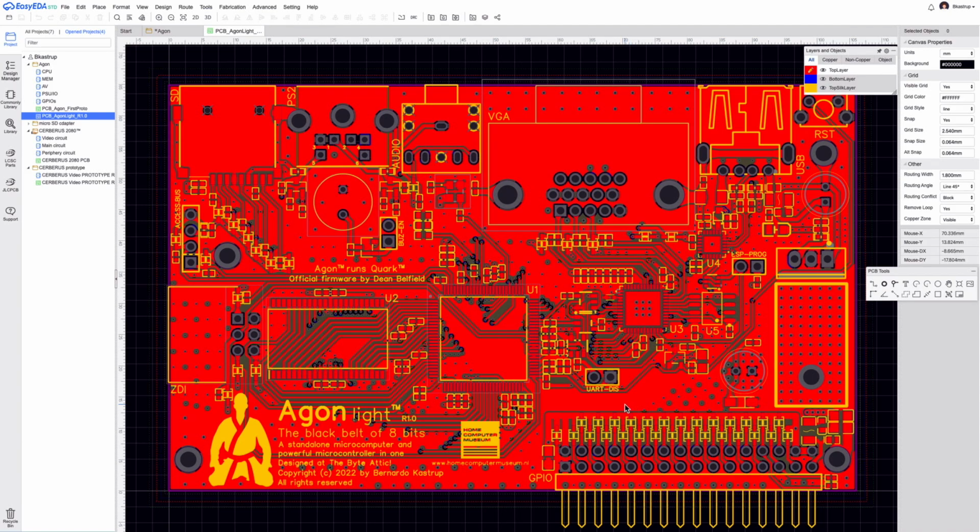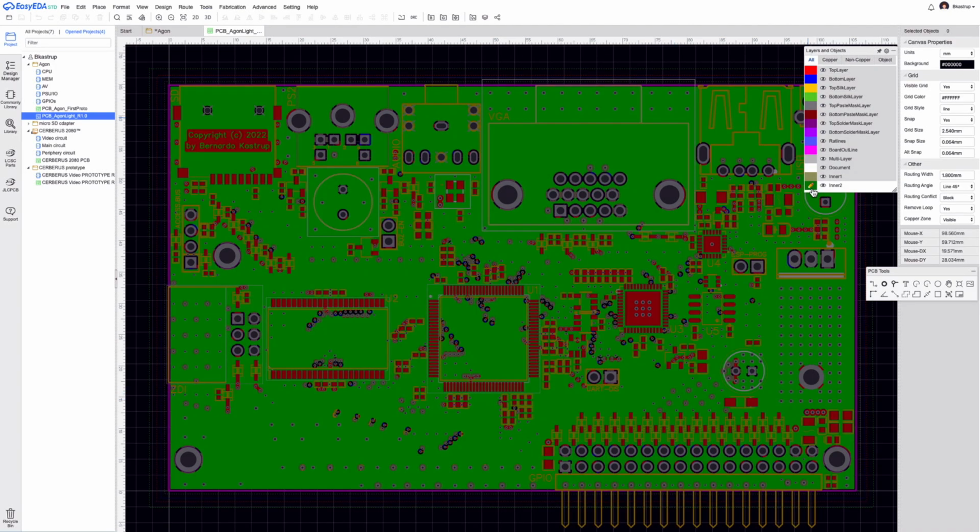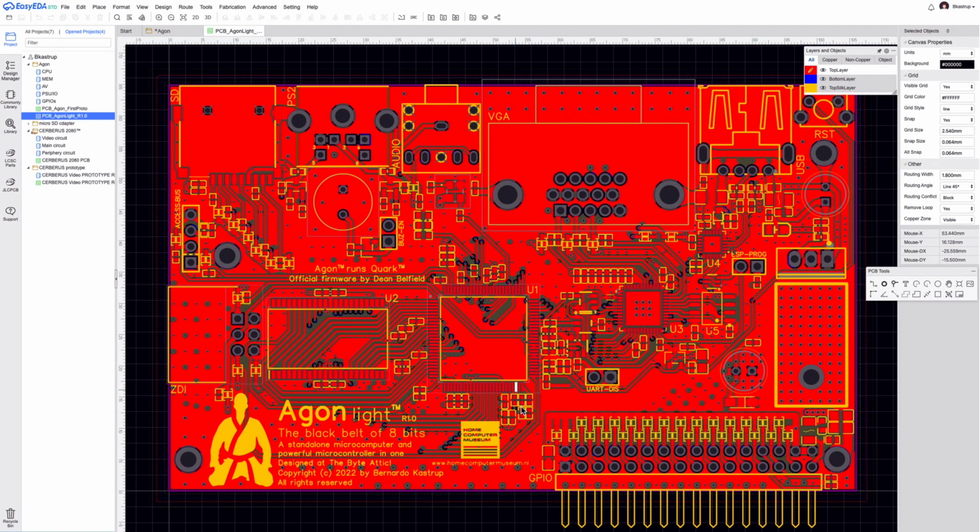But of course, for this to work, you have to make sure that this copper flooded area here in red is connected to the VCC plane, which is inner 2. So you see these little connecting vias that you see here in inner 2 without a border area around them, they are there to connect inner 2 to the copper flooded area on the top layer and make sure that indeed there is 3.3 volts everywhere.